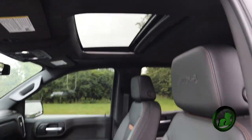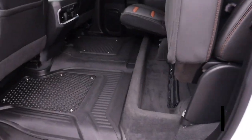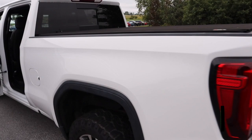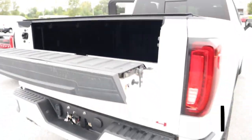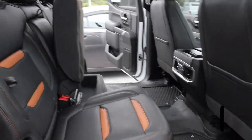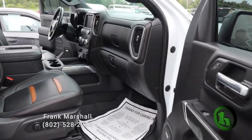The AT4 package comes pretty complete — white, my favorite color. Gabriel's going to give you the quick walk around. It's got a tonneau cover and trailer hitch, and there's that funky GMC tailgate that I still don't know how to operate. It's definitely something you're going to want to come over from Plattsburgh and take a ride in.